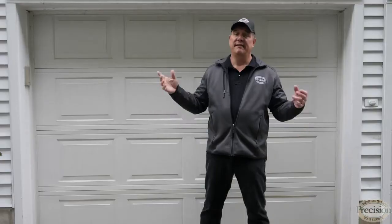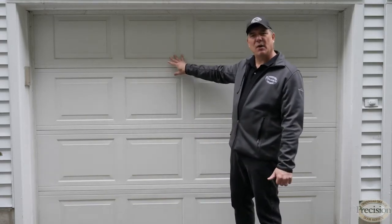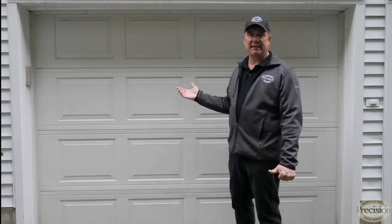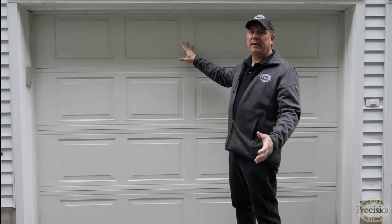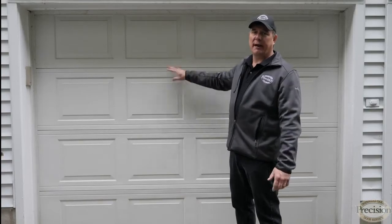Some years ago when I purchased my home, I had a garage door without glass and it was way too dark, so I figured I'd go to the local home store and buy a glass section. When I got there, the representative looked at me like I was nuts — he already knew what I hadn't figured out yet: that there's no way you can just buy a glass section without knowing what type of door you have, slap it in, and expect it to look and work right.